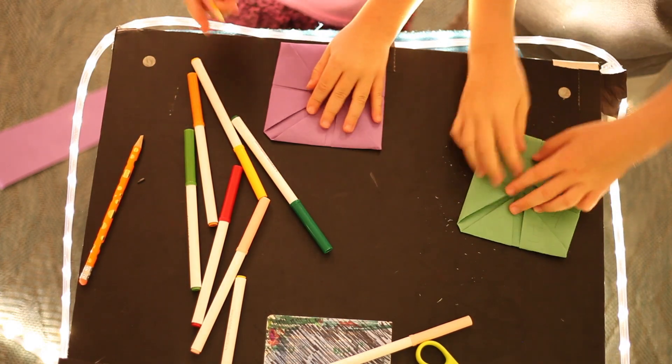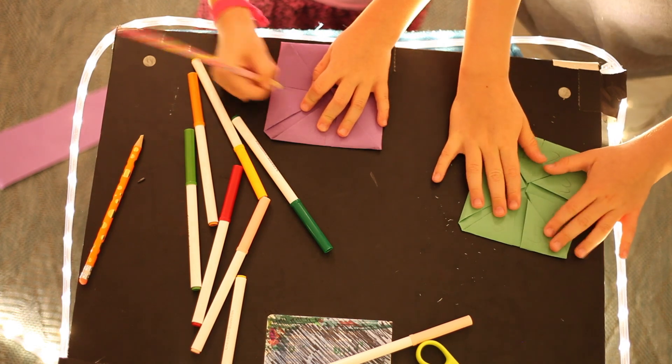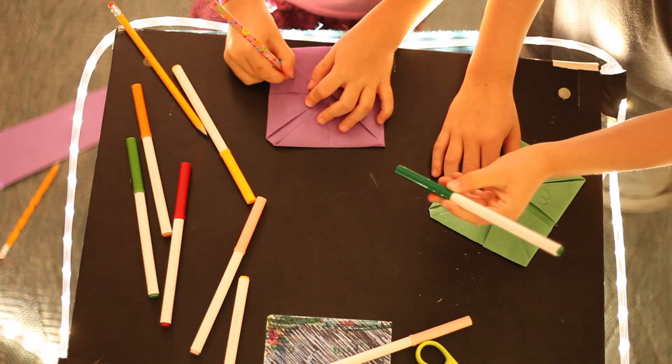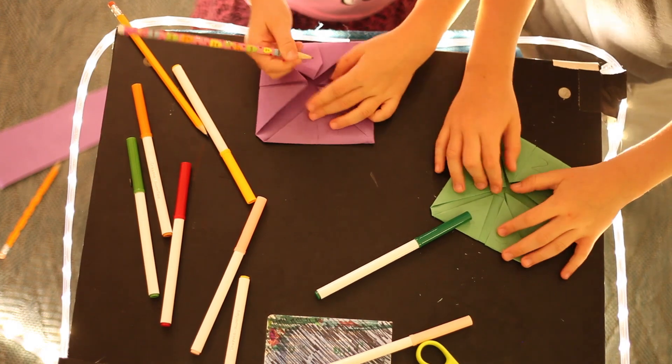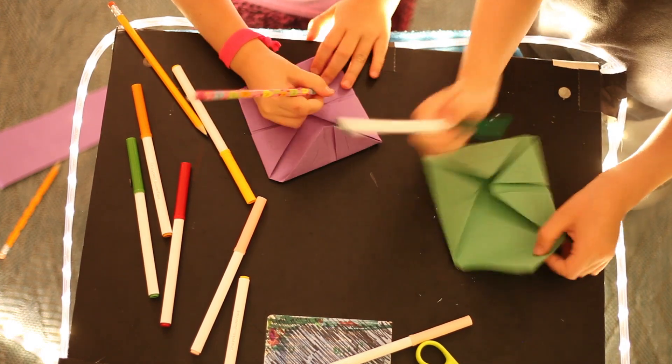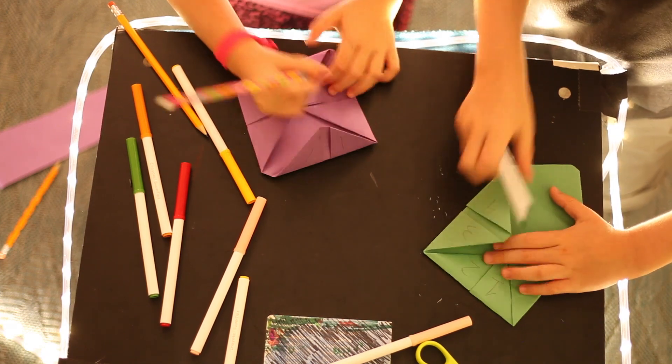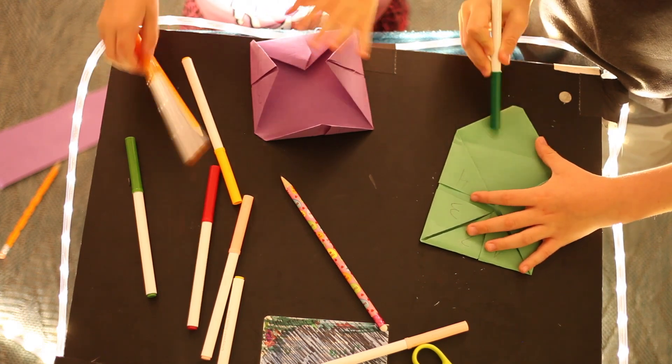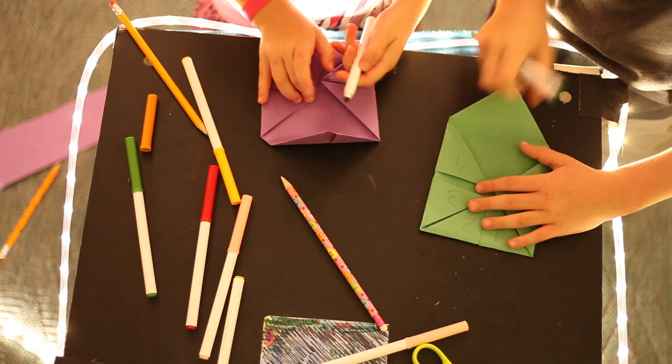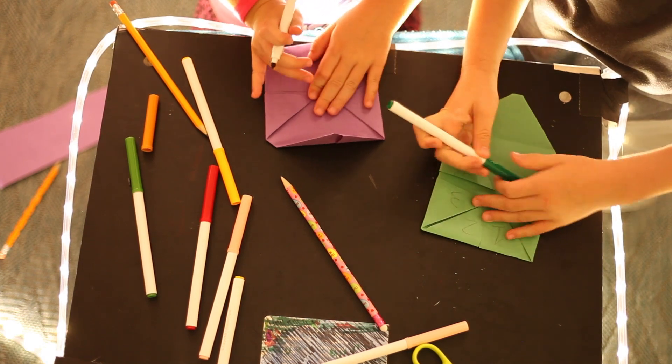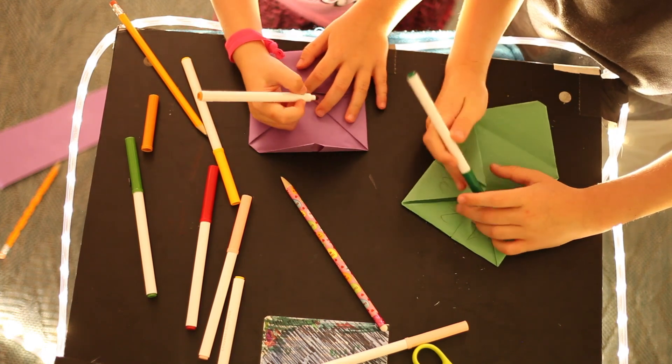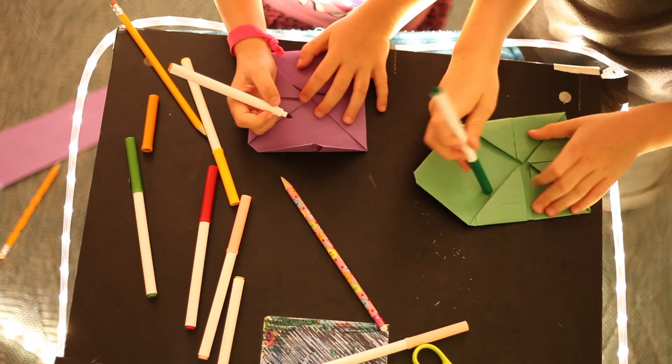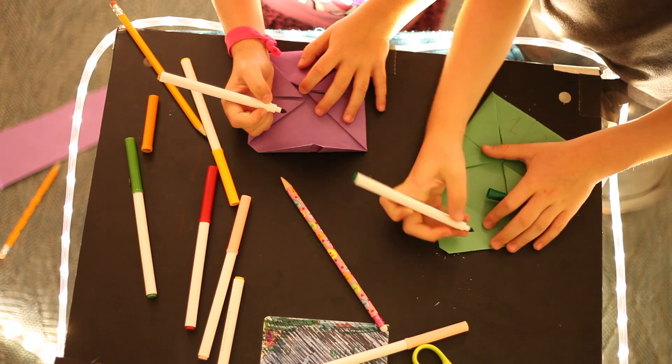Now while I'm doing this, she can tell you the next step. So after you've done that, you would take a marker or a pencil and open it up. It's best to do one at a time because it can get confusing. Then you would write your fortunes in these spaces. Make sure to do this when no one else is looking. We're just going to do it so you can see for the demonstration.